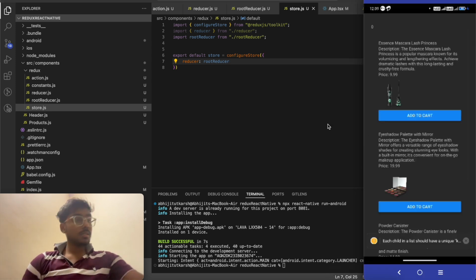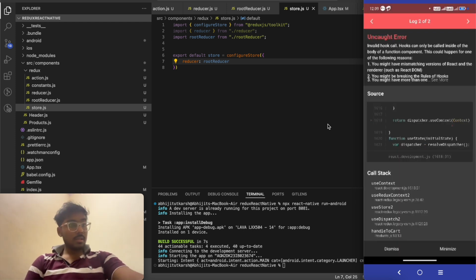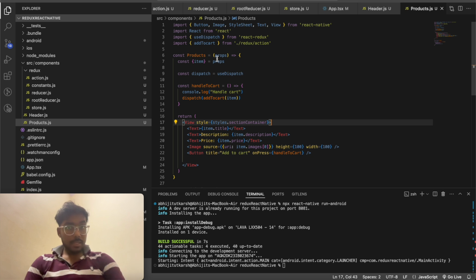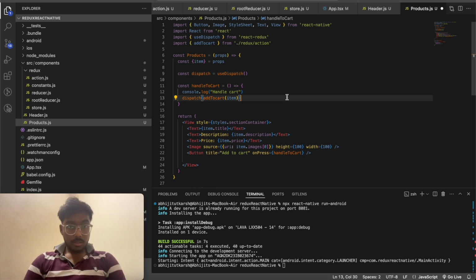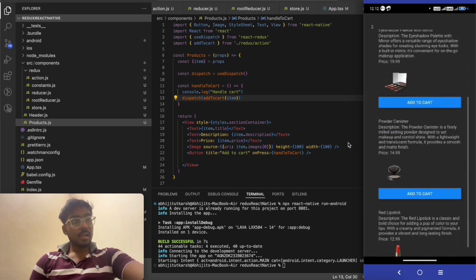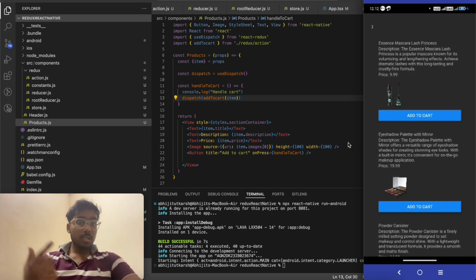Now we can see the 0 is here. Let's add to cart. Still there is this error. Let's see why this is coming. Guys, there is an issue here. What I found is that here const dispatch, use dispatch, it's a function, it's a hook, so we need to put braces over here. I missed that. Since I used to type only, I don't use auto imports, and that's why the issue came. No worries, I'll just put it and save it, and you can see my cart is increasing. I can add to cart a third time, right? So now the product is adding to the cart using Redux.